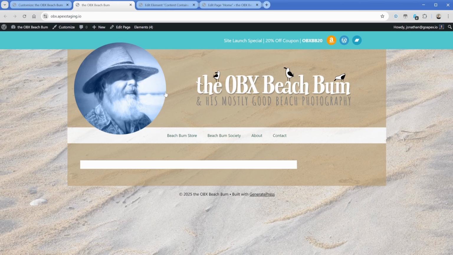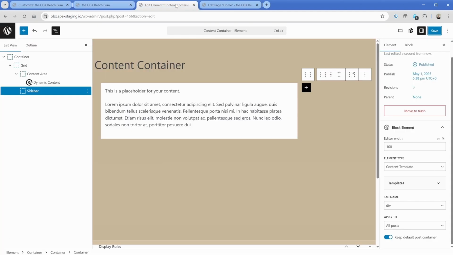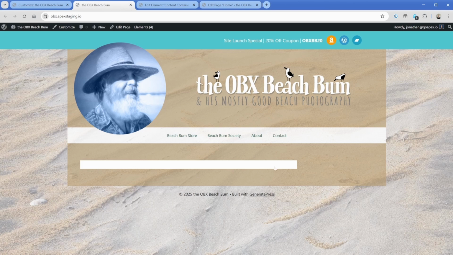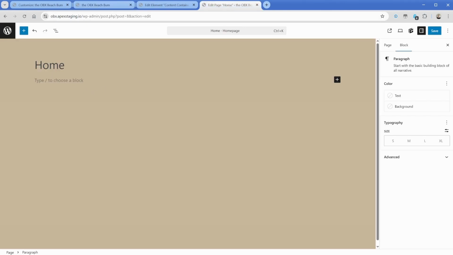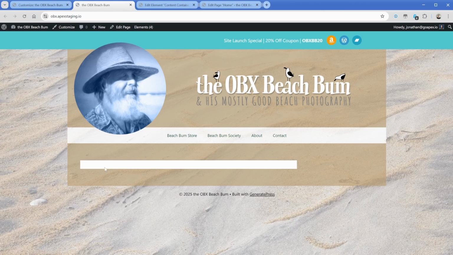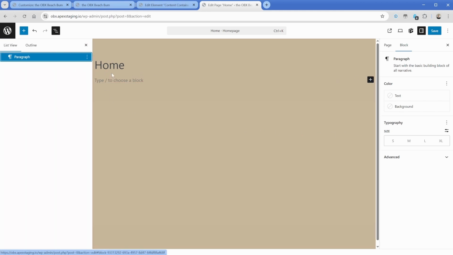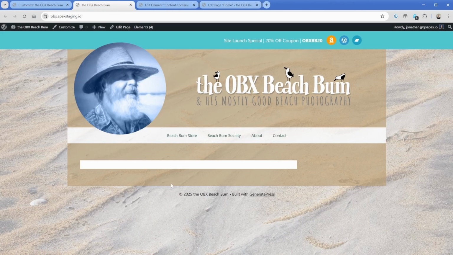The trade-off here that I wanted to bring up is that with this content container element, we're able to build the content area and then this sidebar in this template. Then when we go to our homepage, we just build out the content and it's automatically going to fit it in this left 3/4 column, and we'll have the sidebar all in that one area. The trade-off being that when we look at this area in the homepage, we're not actually going to pick up that content background color, unfortunately. And not only that, but you're not going to see it fit properly. If we open this sidebar, you could be building a layout in this available space that would fit until you go on the front end, and then you may run into layout conflicts.